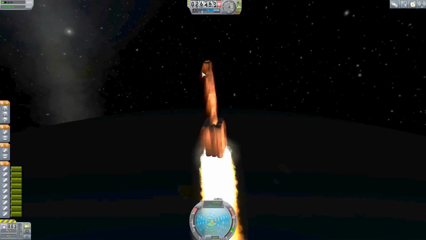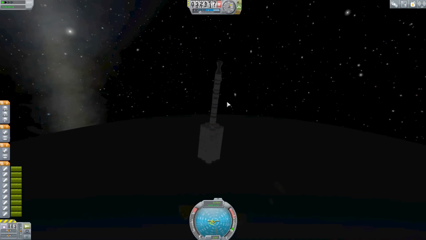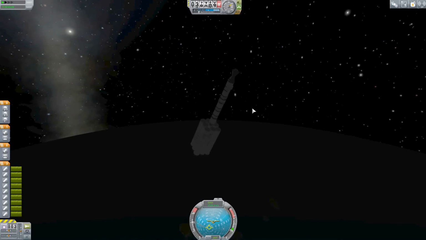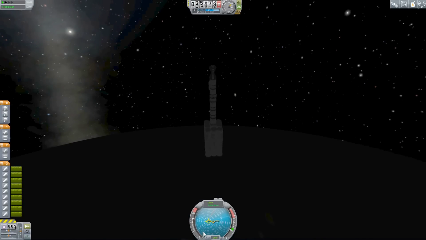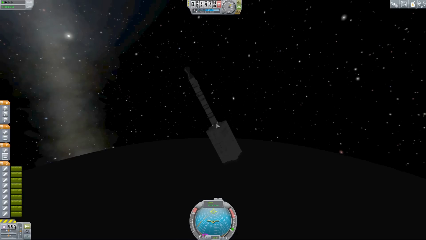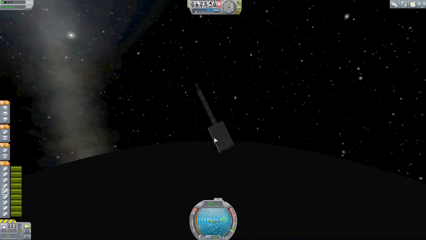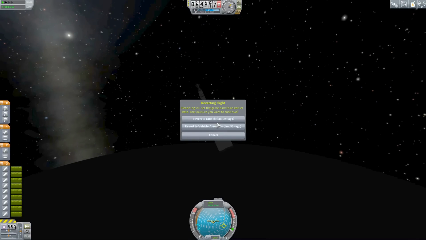Oh, lovely. There's no longer any control. The probe core has detached. Yes, yes. For some reason, I'm able to affect the throttle with the full and cut throttle keys, but that doesn't matter because I can't stage. I cannot do anything at all. Just double check. Nope. Okay, well, that tells me all I need to know about that.